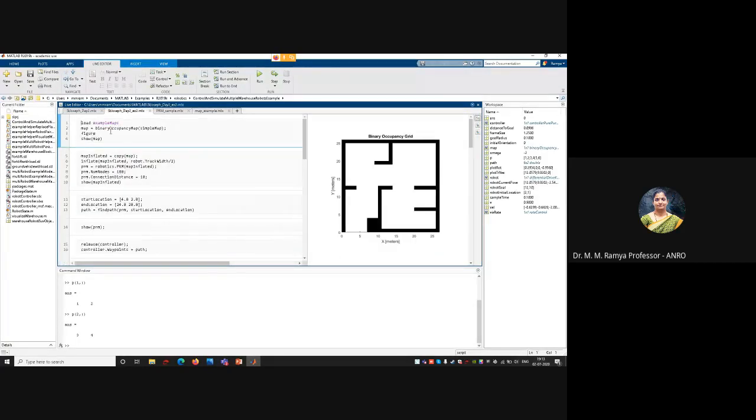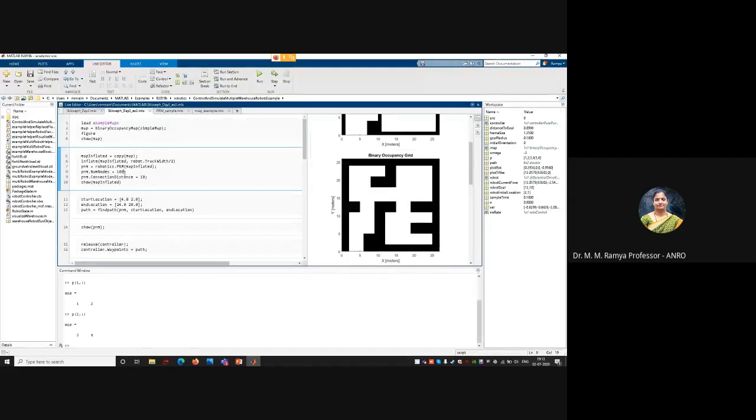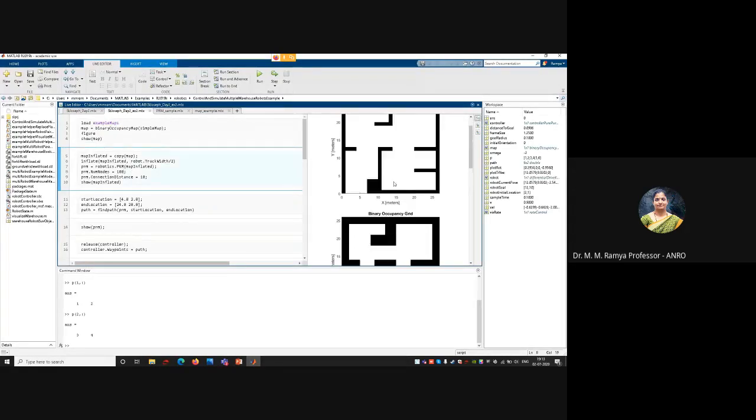Right now for this example, we are just using an existing map that represents a room kind of environment very well. I'm just converting it into a map, and that is shown here. One factor we need to remember is the wall thickness, and the robot we had in the previous problem.